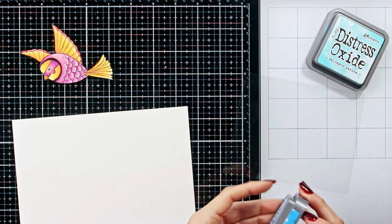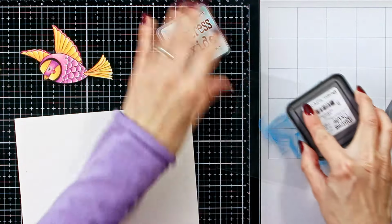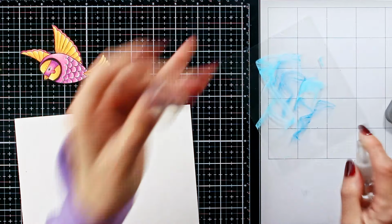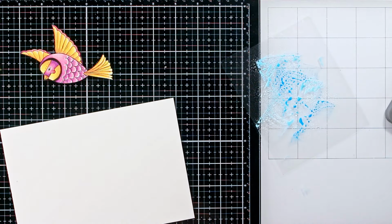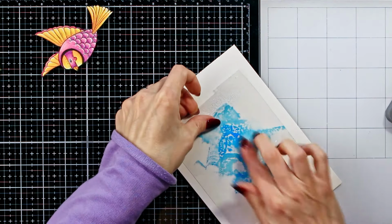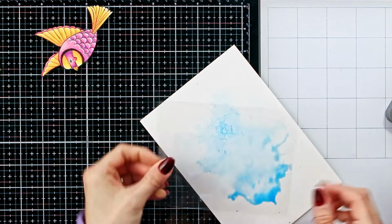The colors that I have chosen to work with are Mermaid, Lagoon and Salvaged Patina, and I am applying them directly on a piece of acetate. Of course, I spray some water on that acetate and smudge in the color on my background. This is such a fun technique and I honestly don't know why I don't do it more often.